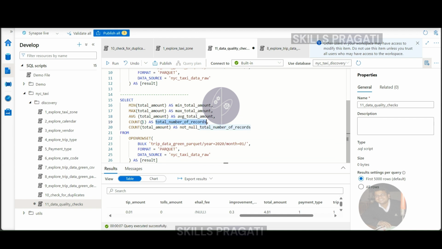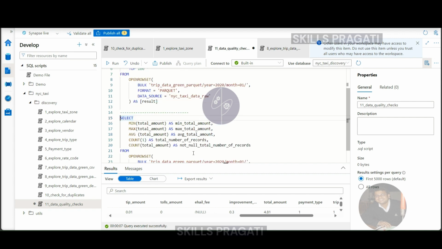And then I've done a count one, which will give us the total number of records within this partition here. And then I've done a count of total amount that will give us the total number of records within this partition which have got the total amount populated. So if you had any nulls, they'll be excluded from this one. So if there are no nulls, the record count coming from this one and this one has to be equal.